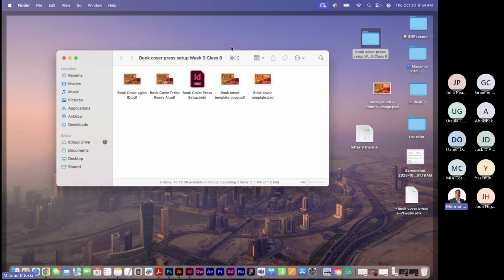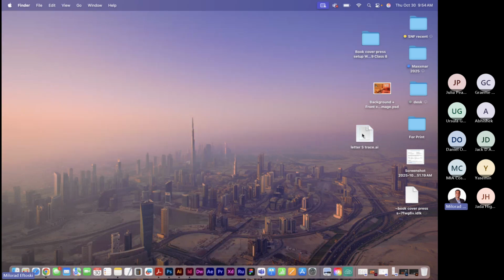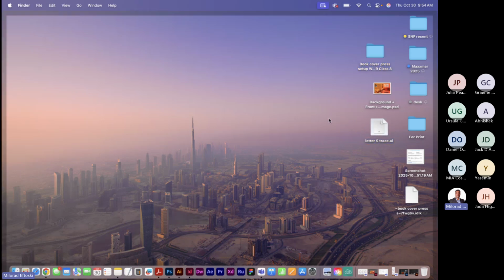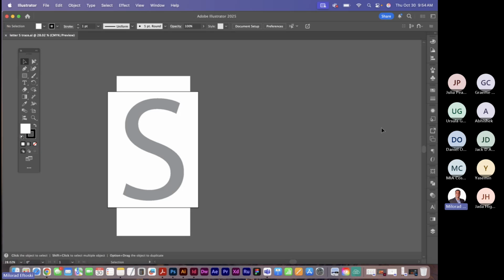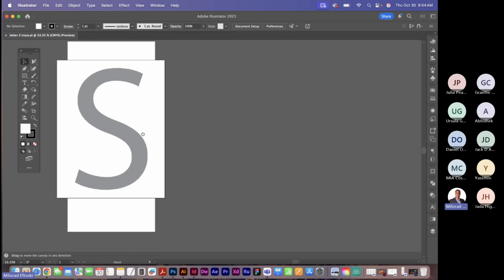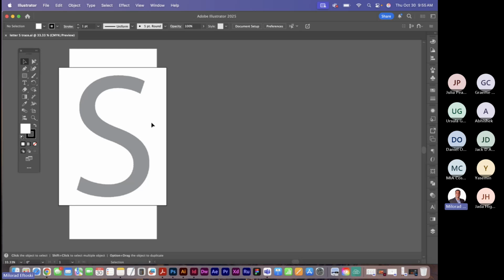Why the letter S? Because the letter S is the most challenging letter I think you can trace to perfection. It doesn't matter how good you are, it's very difficult to trace. But I'm curious to see your skill level in drawing and tracing this letter. So go ahead and double click on it and open up the letter S. Then we're going to bring this path into Photoshop and see some of the ways we can implement the S design into Photoshop and back and forth, okay?